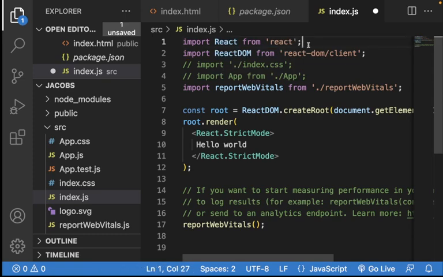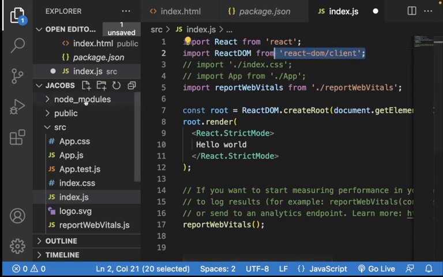Whenever you are importing anything from the node modules, you just mention the name directly. Look at this. You see there is a dot slash at the front of this place, meaning it's not coming from the node modules. But there is nothing at the front of these ones. They are coming from the node modules. These things are present inside the node modules. The node modules is a very heavy folder. Whenever you install anything, it goes there.